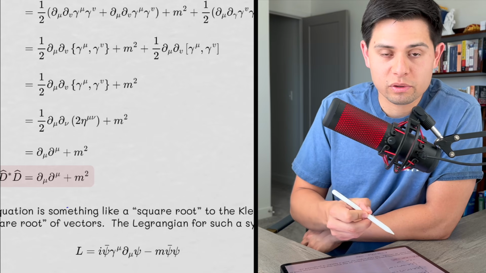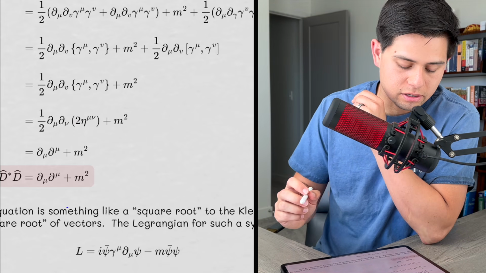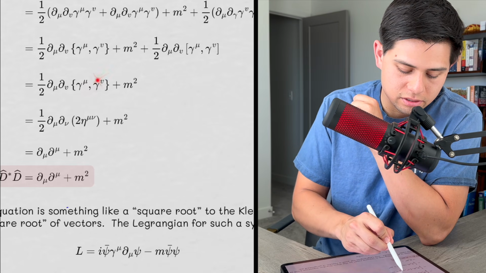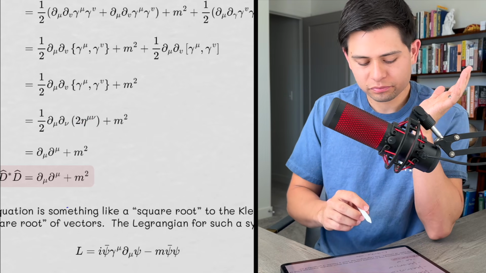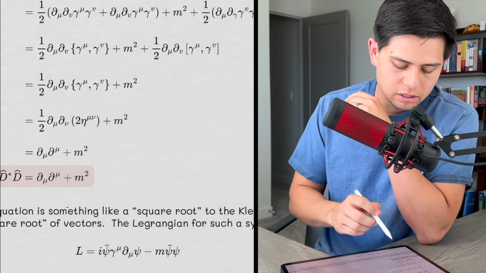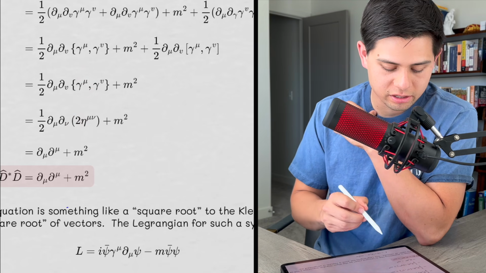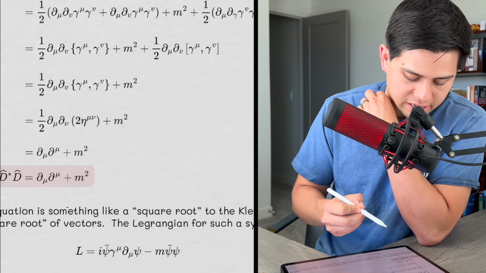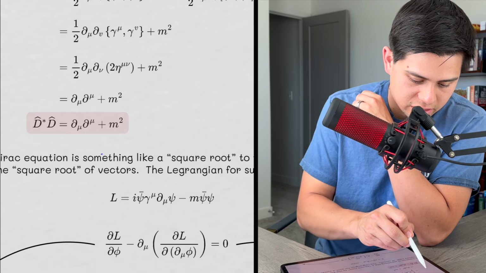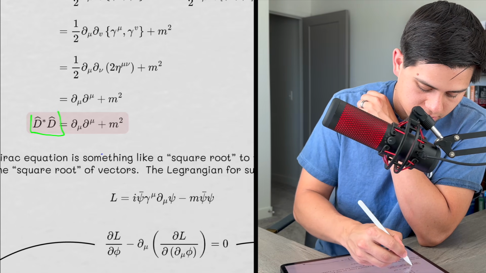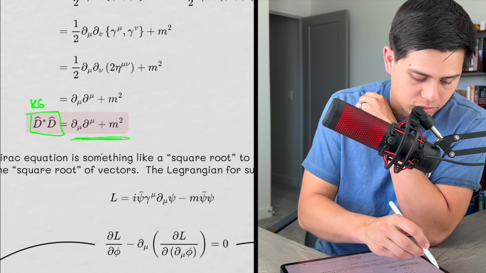The Poisson bracket between the two is going to be this. Yeah, Poisson bracket, yes. If you're not familiar with this, just take it from my word right now that the Poisson bracket between these two things is 2 times the metric. The metric then raises the index, and the 2 cancels with the 2, and we get this. And so this thing right here, this is the Klein-Gordon equation, right? Because this is the Klein-Gordon equation.